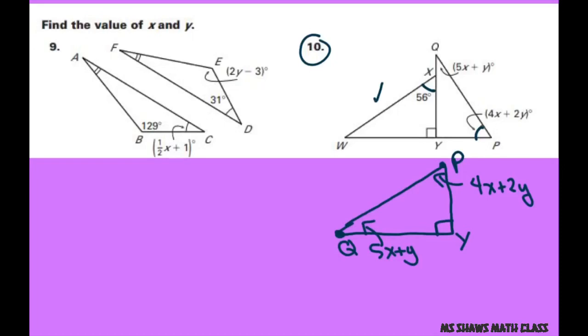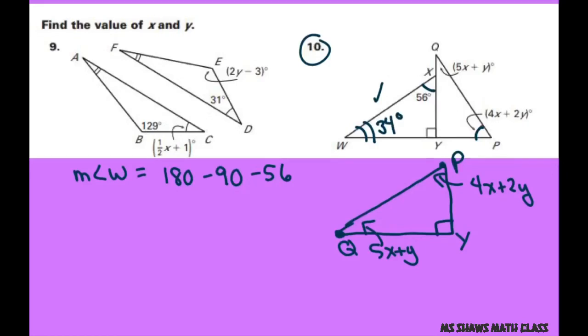So let's see what we can do with this. I think I'm going to get my W here. My W is going to be 90. Measure of angle W equals 90. Let's just do 180. The sum of the angles is 180. So 180 minus 90 minus 56. So that's going to be 90 minus 56. And so that's going to be 34. I don't know if that's going to help, but let's see.